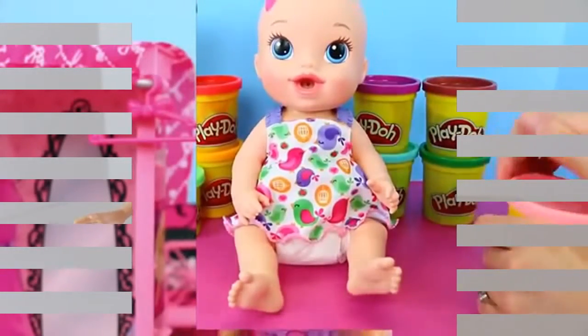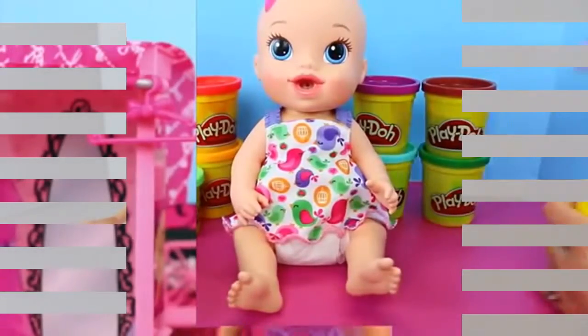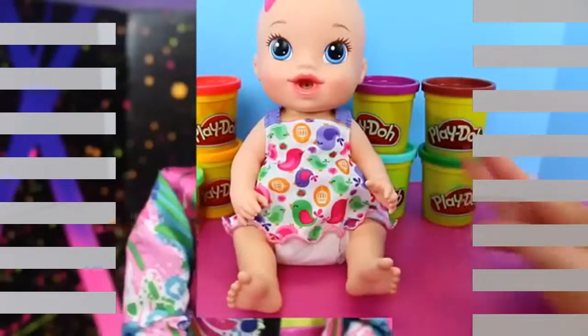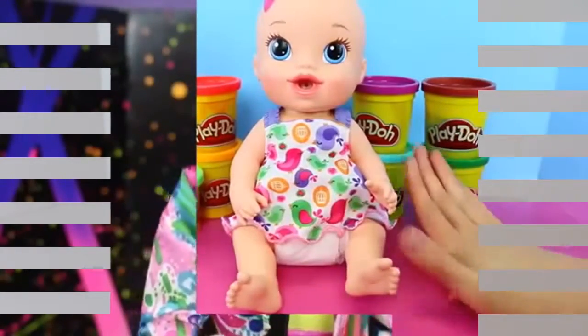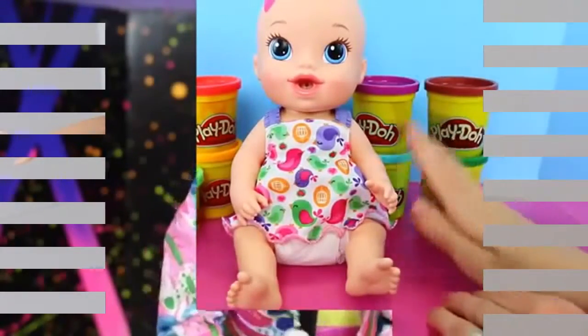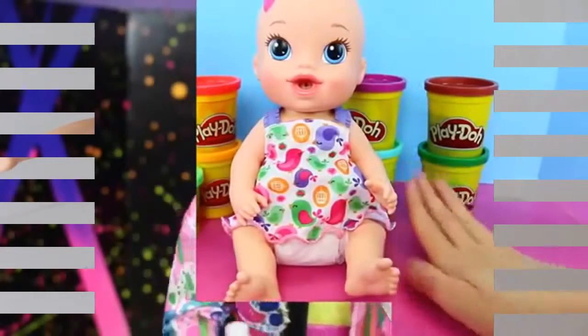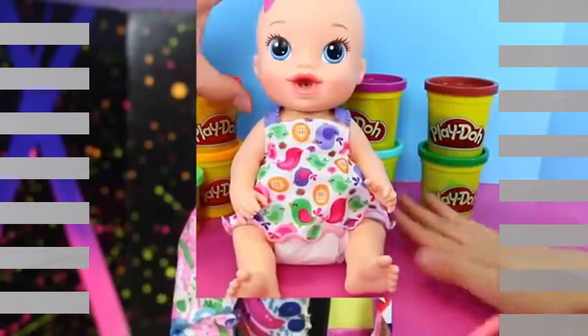Okay, so now with the hair, I was thinking we use all these different colors of Play-Doh. And then we just roll out strings of hair and see how cool she looks. Just add it everywhere. Just roll it with your hands. Does she need that long of hair? Not too long. So like a strand maybe this long.